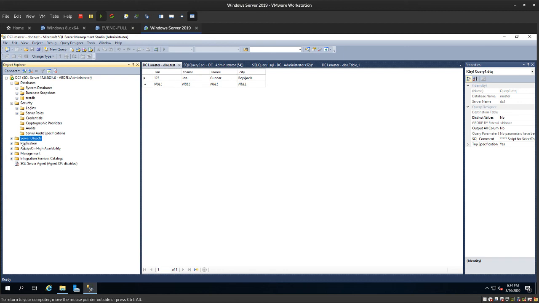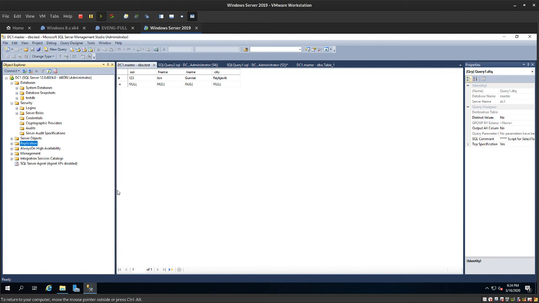Server objects, actually replication. If you have redundant databases, you could use replication. So the databases are replicated, and whenever you do an update, the update goes to all the databases for redundancy. And here we have the management object. As you can see, policy management.